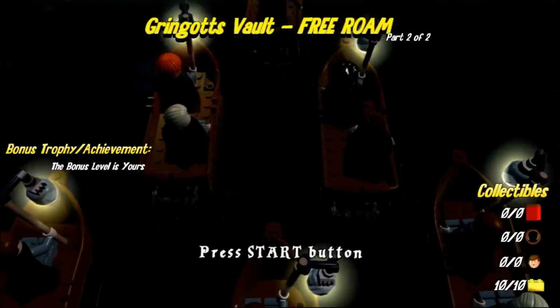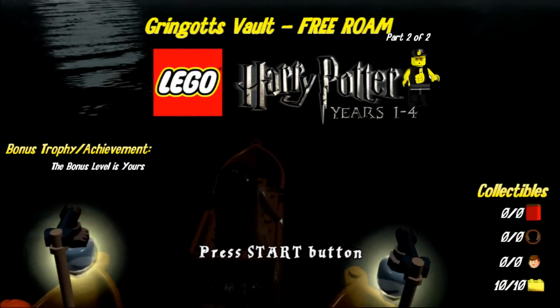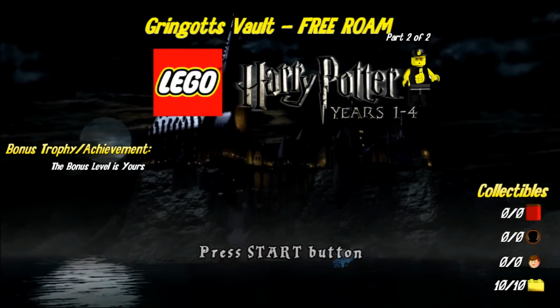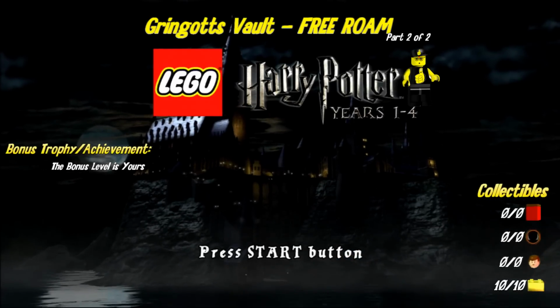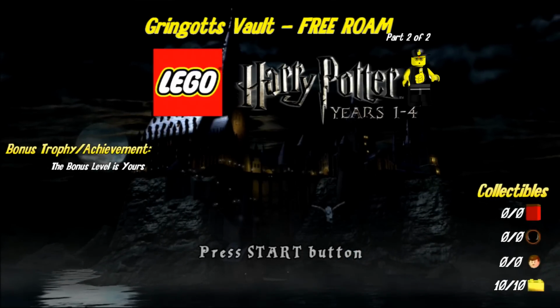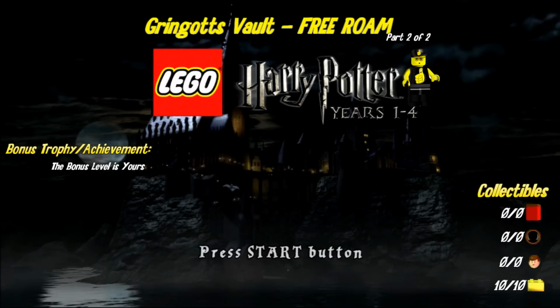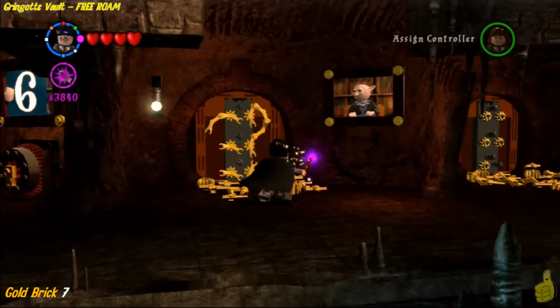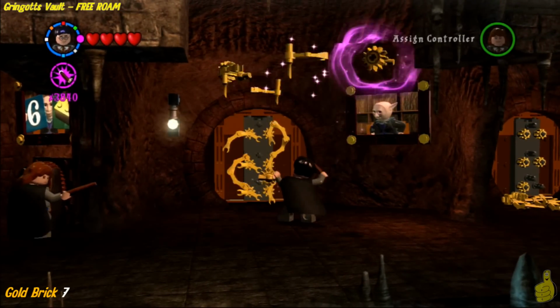Today we're checking out Gringotts Vault Free Roam, Part 2 of 2 for Lego Harry Potter Years 1 through 4. Now, if you've been following along, we actually have another video that got us the first 6 gold bricks and completed the first 6 bonus levels here. And once we get all 4 of the remainders, we'll get that trophy achievement to pop off in the top corner there. So, oh to the yeah.